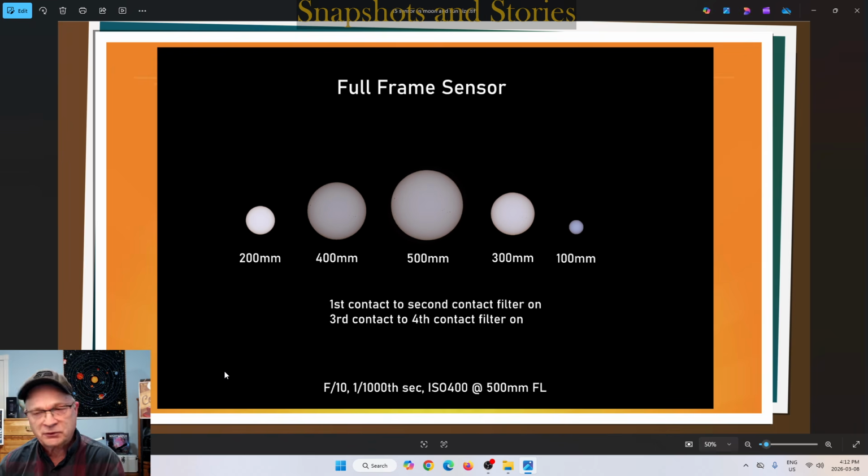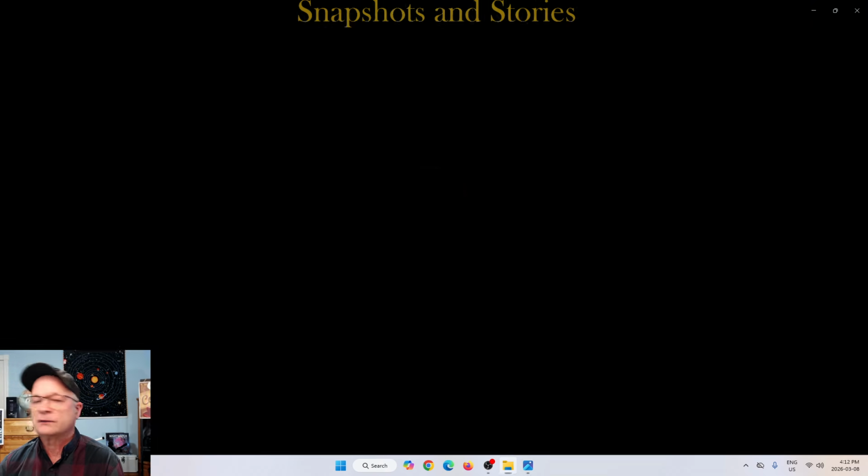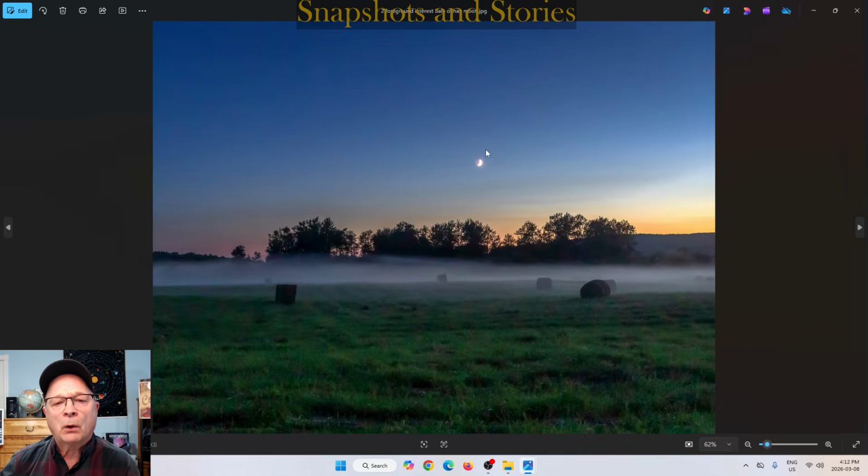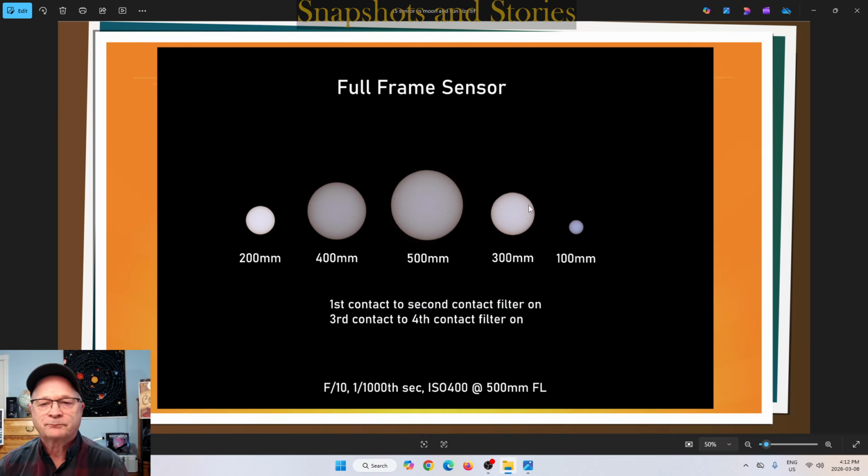Now you remember the picture that I showed you earlier of the moon that was here. That would have been taken with a wide angle lens, probably maybe at 70 millimeters. So when it gets that small in the sky, when you're using a short focal length, your moon's not going to be very big. Here, on the other hand, is the total opposite. With a 500 millimeter lens, I was able to magnify the moon, but you're also magnifying everything else that goes along with it.